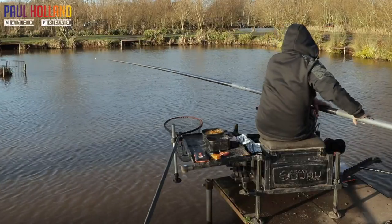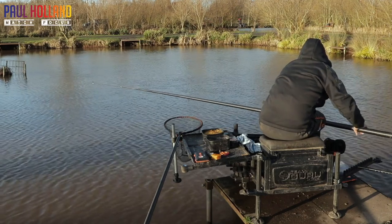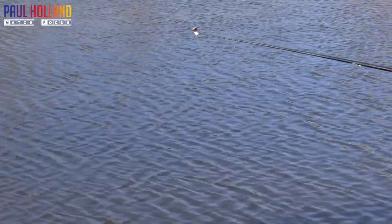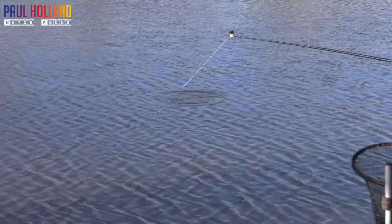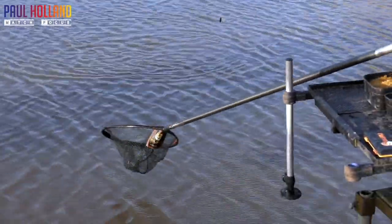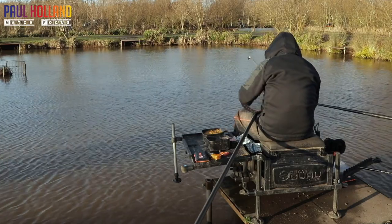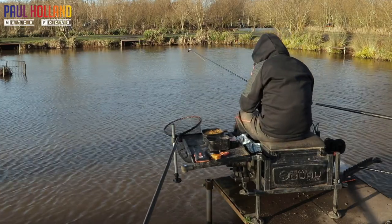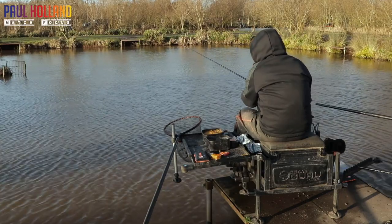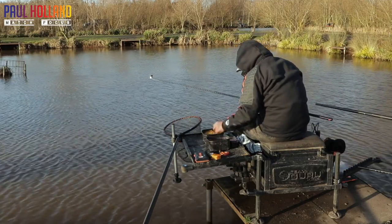Just hold it there — there's a little sign, another fish. Now there is another way of fishing with your wire rig, which can be really good. When it's windy but not too windy, a brilliant way of laying your rig in is laying it in like pellets. As they say, there's more than one way to skin a cat, and that's exactly what it comes to with your presentation.